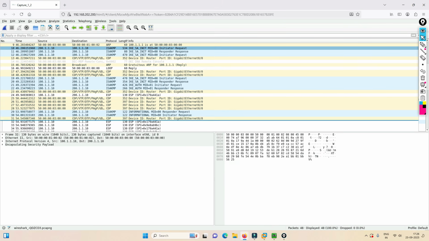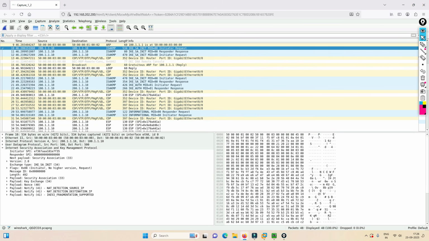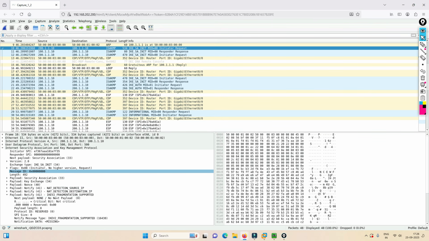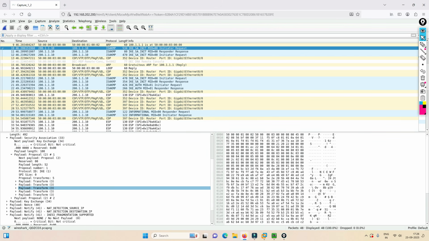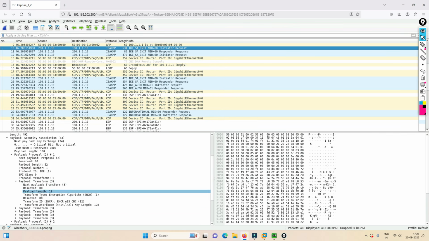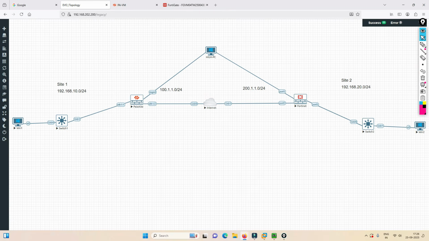Now if I want to analyze the first traffic, this is where you are going to send all those algorithms which I was discussing with you guys. So in the payload proposals, you will be seeing the transformation, the algorithms that it basically configures over here, and what gets exchanged with the other device.